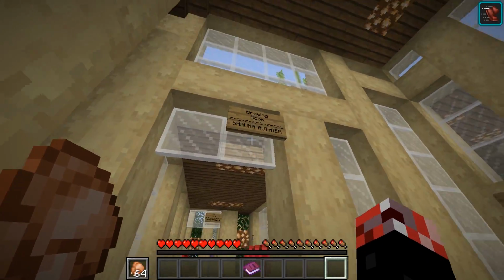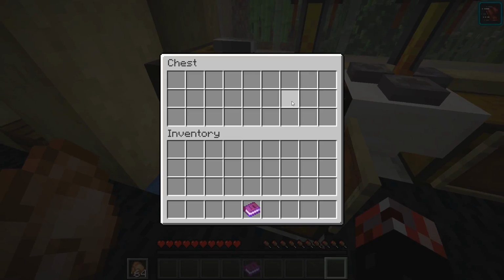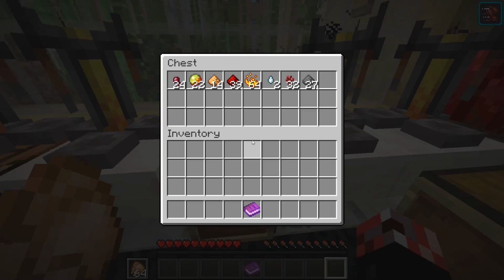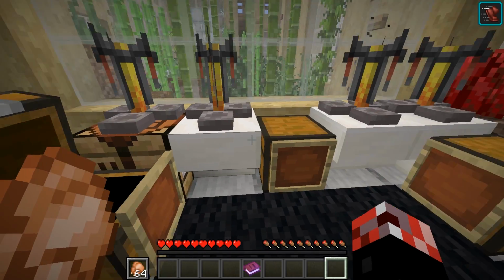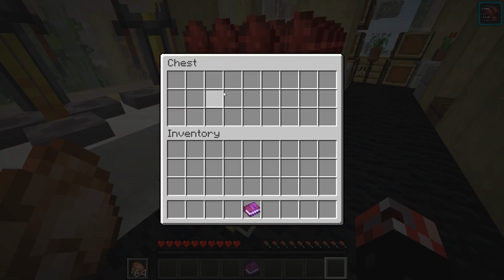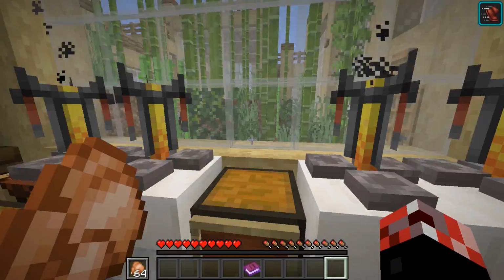But, yeah, moving around, we got ourselves a brewing room in that what we do is we grab any bottles, we fill them up with water, and we go ahead and chuck them in the brewing stands. And basically, it's sort of a left to right deal. Eventually, we're going to have ourselves a bunch of water bottles in there. These are all of the potion ingredients, and then eventually, all of these are going to have potions in them. And, of course, we got ourselves some nether warts in there. Pretty standard stuff, really.